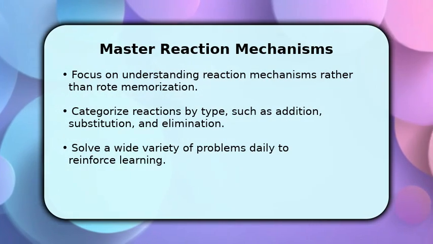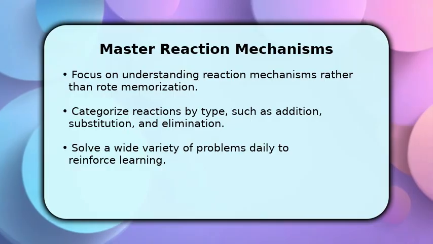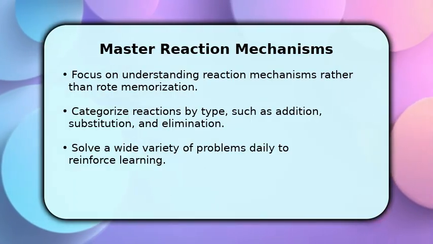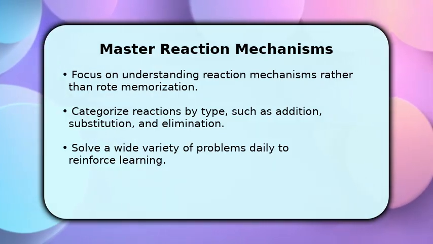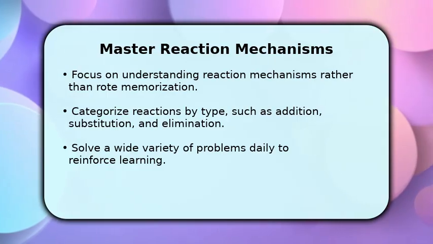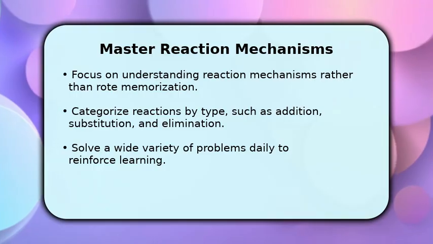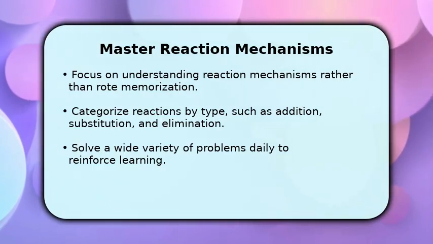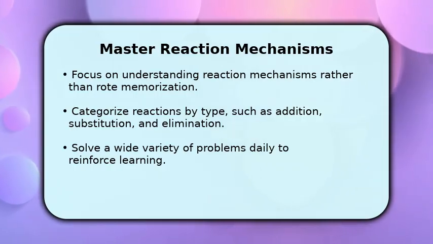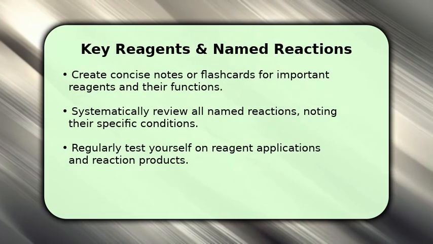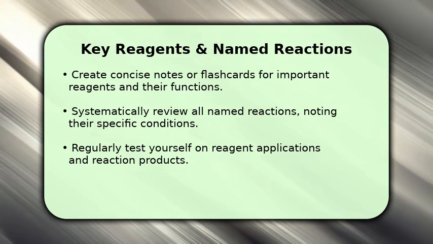Once you have the basics down, dive deep into reaction mechanisms. Instead of just memorizing reactants and products, understand the step-by-step electron movement. This approach helps you predict outcomes for unfamiliar reactions. Group similar reactions together to identify patterns and common intermediates. Dedicate significant time to solving practice problems from various sources, including previous year's NEET papers, to solidify your understanding and improve speed.